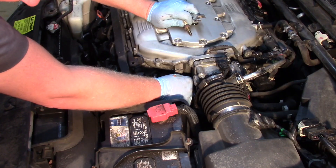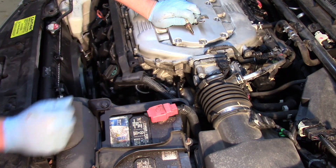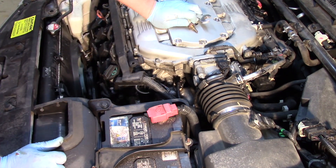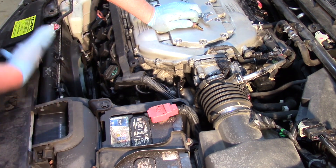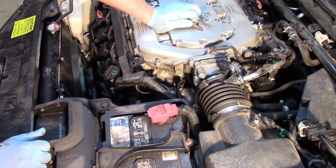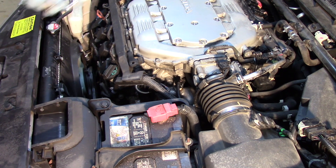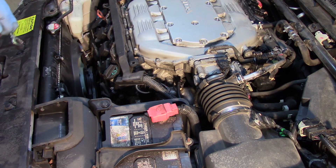I can put my electrical connector back on. I'm going to top off the coolant just in case we lost anything. I'll reinstall my cover, clear any trouble codes, and bring the vehicle up to operating temperature to bleed out the cooling system as well as ensure that our new coolant temp sensor is operating properly. Hopefully now you understand what it takes to replace the ECT sensor on a Honda Accord with a 3.5 liter engine.